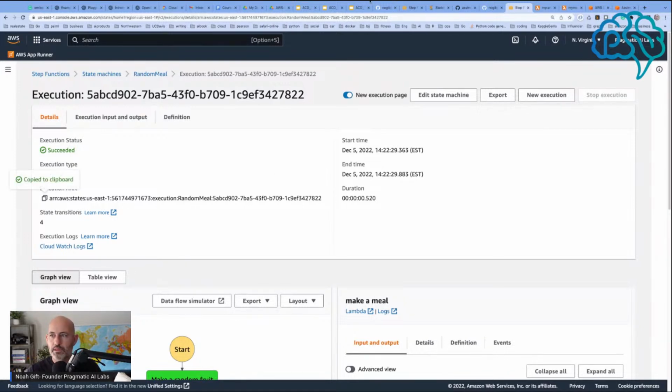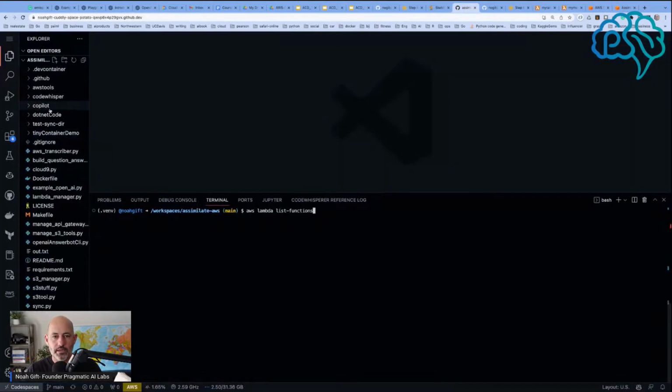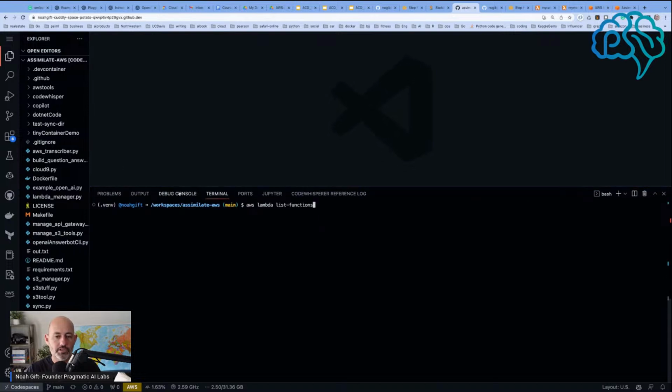If I just copy this, and go over to my other environment here, which is in GitHub and has credentials set up, let's see if we can figure out how to do this. We know the ARN is going to be this, and we can say AWS step function.